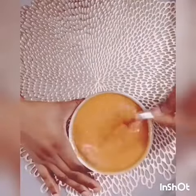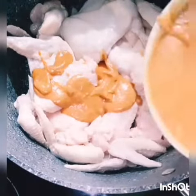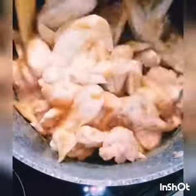mix it all together very well, and you pour half of the marinade sauce into the chicken, and you cover on a low heat to cook.